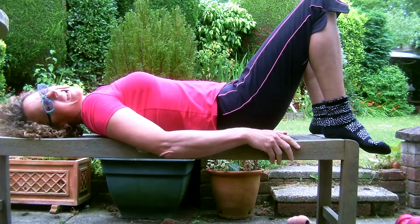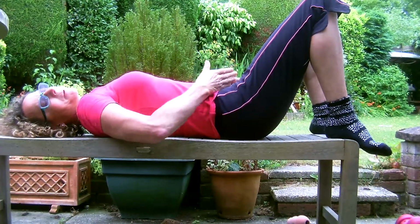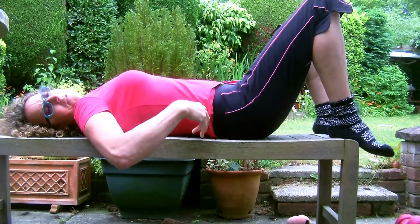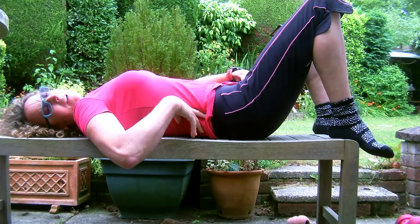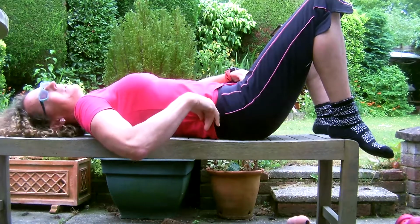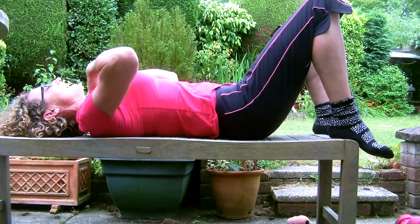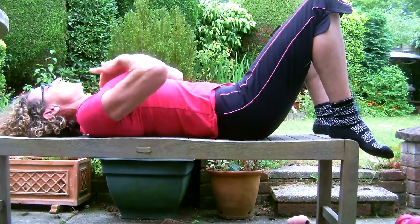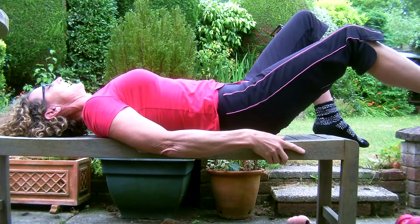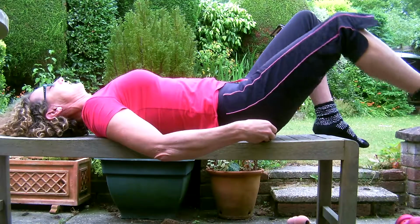And then when you're lying down, it's exactly the same. So my pelvis, here's the crest of my pelvis, there's my pubic bone. My pelvis has to be horizontal to the floor. So this is directly in line with the middle of my, whatever you want to call it, the bottom between, like I said before. And there's a small arch here in my lower back. My rib cage is flat, my shoulders are flat, my head is back, my spine is straight, arms even on each side. And then as I extend one of my legs, it's all going out straight. My bum muscle is pulling me down and then pulling back.